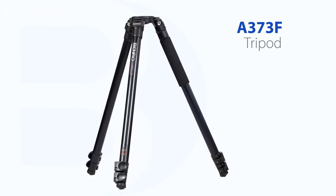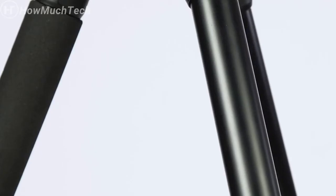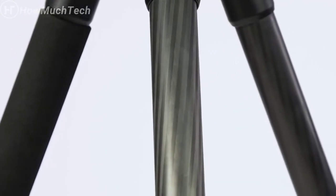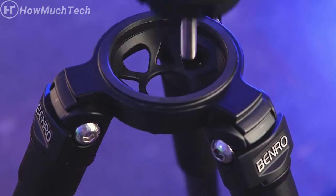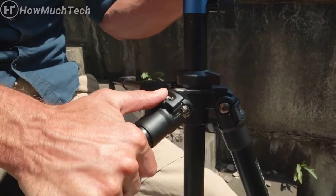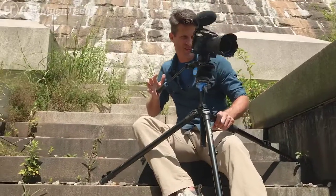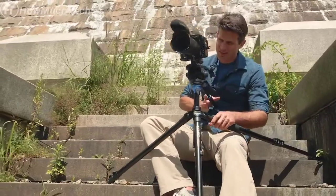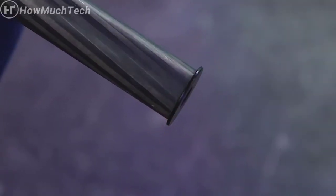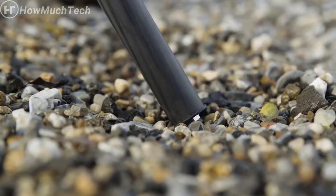Also available within the family is the 75mm bowl tripod legs, which are available in either aluminum or carbon fiber with selected kits. This tripod features an industry standard 75mm metal bowl. All tripods in this family feature three adjustable leg stop positions, perfect for shooting on uneven surfaces or cramped quarters. Also featuring rubber feet that can be unthreaded and replaced with the included spiked feet for even more stability outdoors.